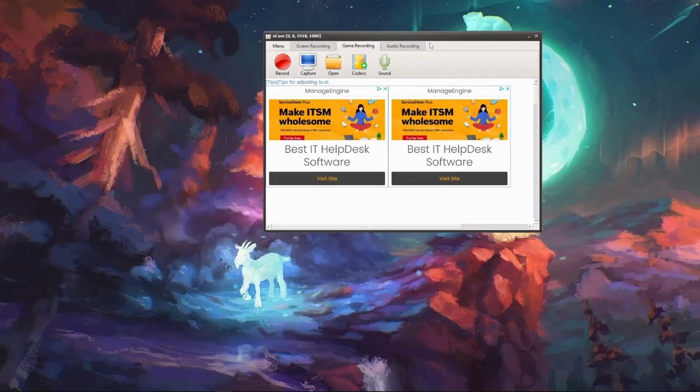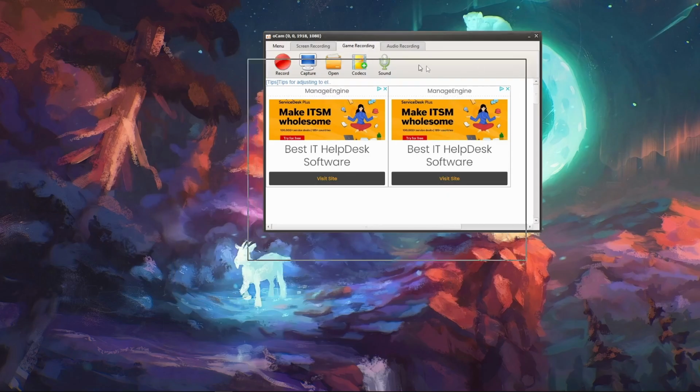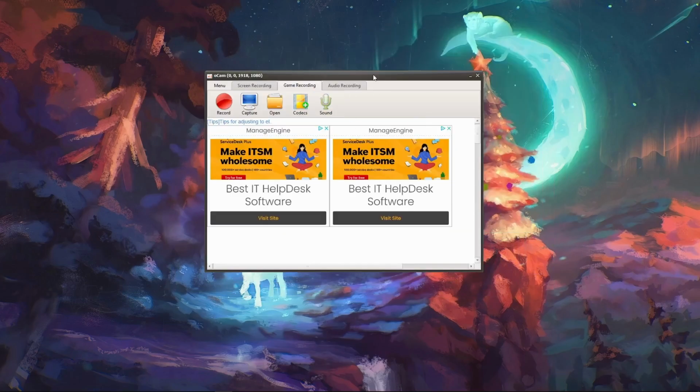Alright, so in this part of the video, we will be talking about OCam settings. Now, the reason I use OCam and not something like OBS is because OCam just runs smoother, especially if you have a low-end PC. And it also is much easier to manage. It doesn't have that much in-depth settings and stuff. So yeah, this is up to you. If you want to record your game sounds, you can. If not, whatever. Microphone, put this to your main microphone. For me, it's the Fifine microphone.